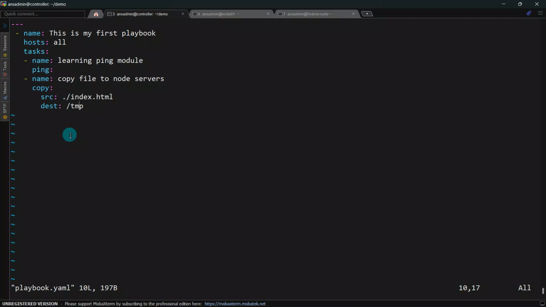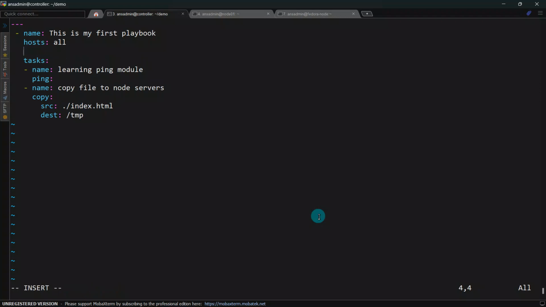You're getting the points about this playbook. Then I'll show you how you can disable gather facts, because right now I don't need gather facts. Gather facts is mainly if you want to get certain information, but right now there is no requirement of getting information from the node servers.